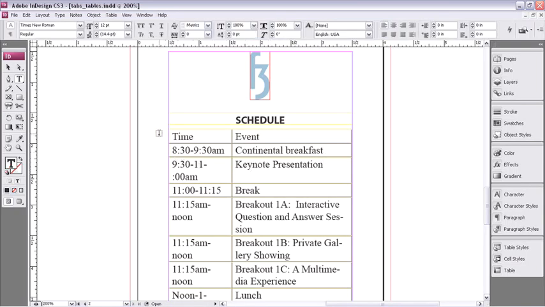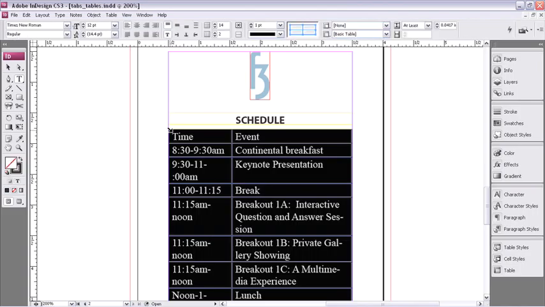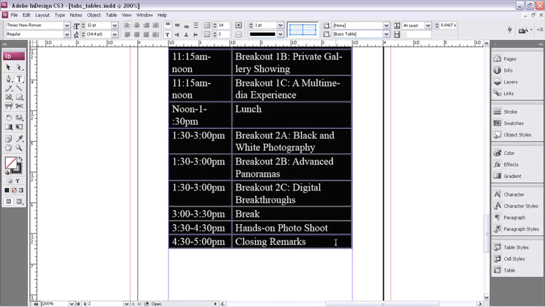And if you'd like to get the entire table with a single click, just position your cursor at the top left corner of the table. You'll see this diagonal arrow, single click, and you have the entire table selected, even if that table jumps to other frames or pages. Now let's scroll down to the bottom here and look at a few other options.